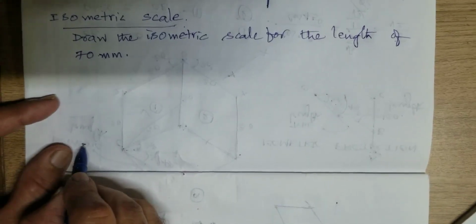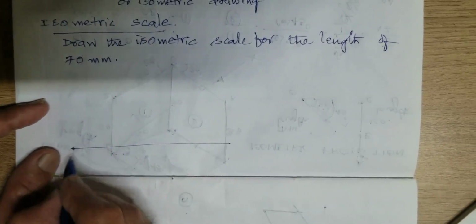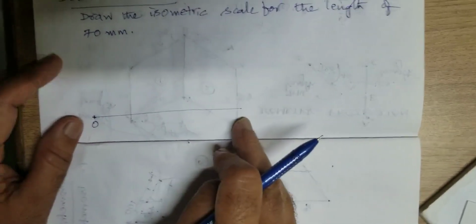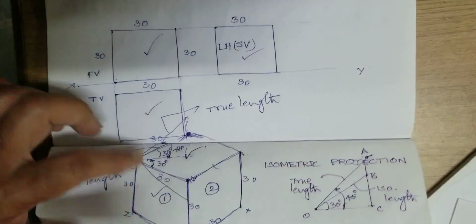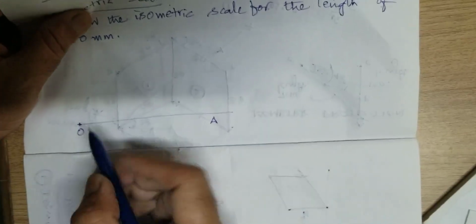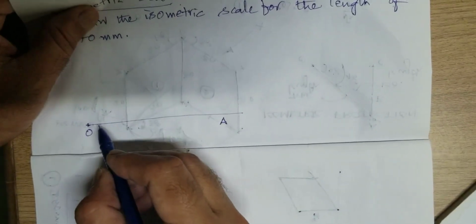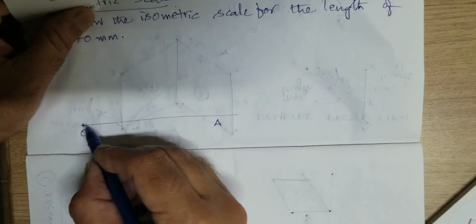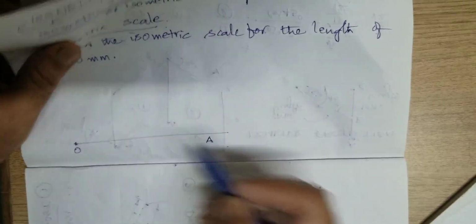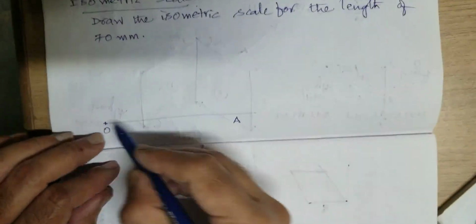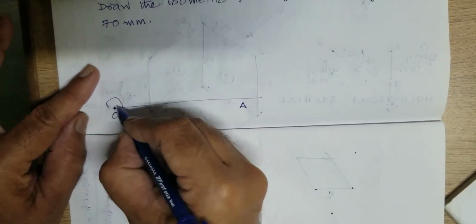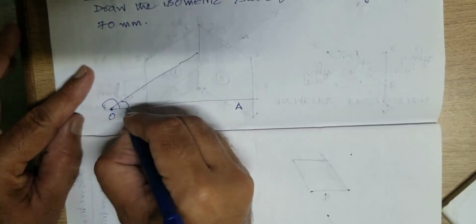You draw with a 2H pencil, a very light pencil. This is O, let us say, anything. No representation related to OR, OB, which we took in this cube. Forget about that. Here I am taking O, A, something like that. Now we want the isometric length and the true length. True length we know is on the 45 degree line. Draw the true length line by taking an angle of 45 degrees. Put your compass over here.